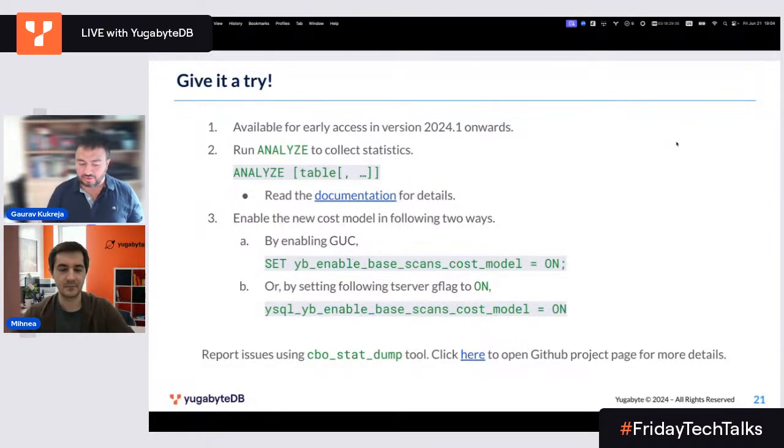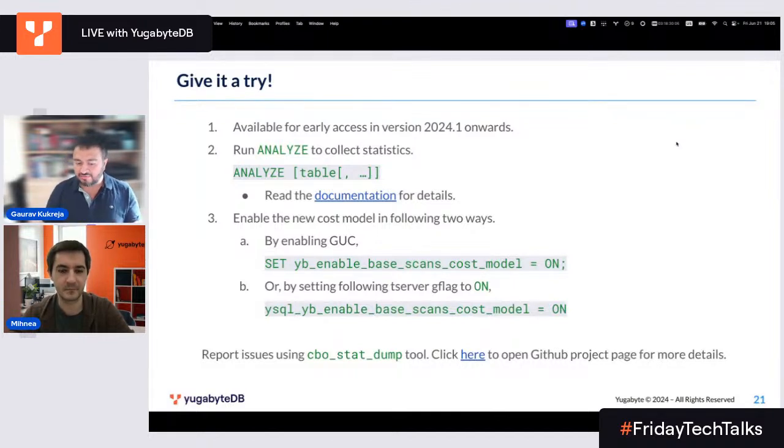And the last thing I also want to mention, we've developed a tool called the CBO stat dump tool. Often debugging or analyzing issues with the cost-based optimizer is really challenging. So we developed this tool which extracts the minimum information needed to reproduce these issues on our test system. This includes DDL, G flags, and statistics from the production deployment.